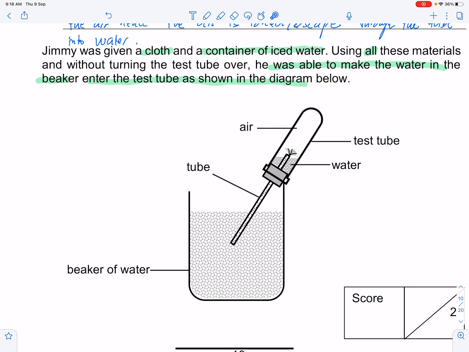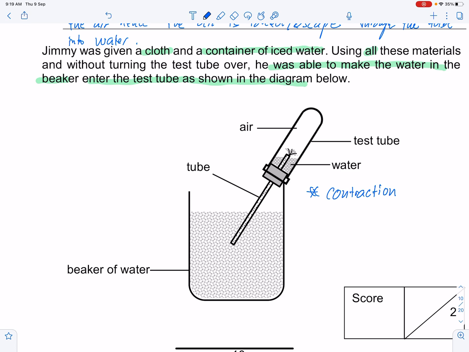And here's the common error already. You tell me air is compressed, which is not correct. In this case, was any force applied onto the air to squeeze it such that it compressed? No. 90% of you wrote compressed. It's not compressed. The concept that this question is testing you on is actually contraction. Not expansion, not compression, but contraction.